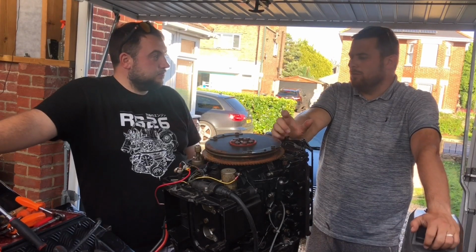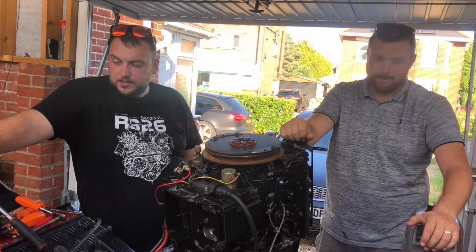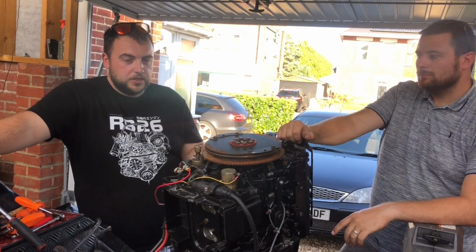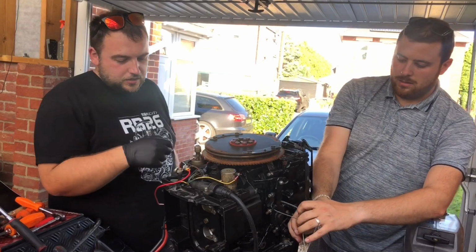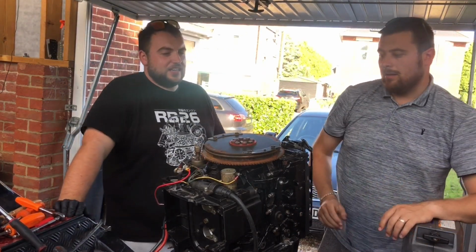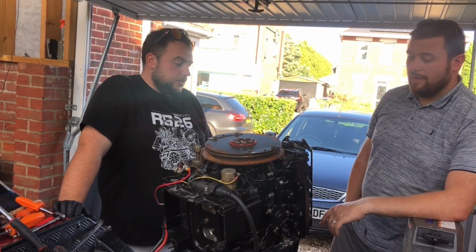But the sticky things that there's footage of. We've replaced the carb gaskets where the carburetors meet the engine block. They were quite intricate. They had some little sticky back material on them, and you can peel it back and the gasket's actually stuck to the engine. I've never had that with any gaskets before in my life, so it did make fitting a lot easier. And they weren't overly expensive.